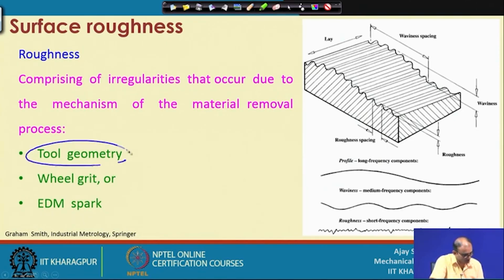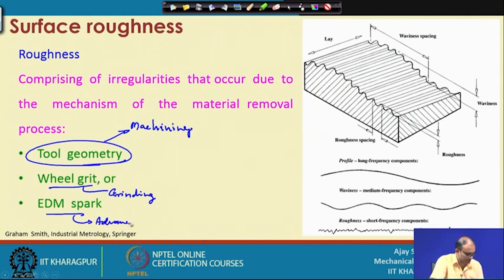So, this is related to machining. This is related to grinding, and this is related to the advanced machining process.